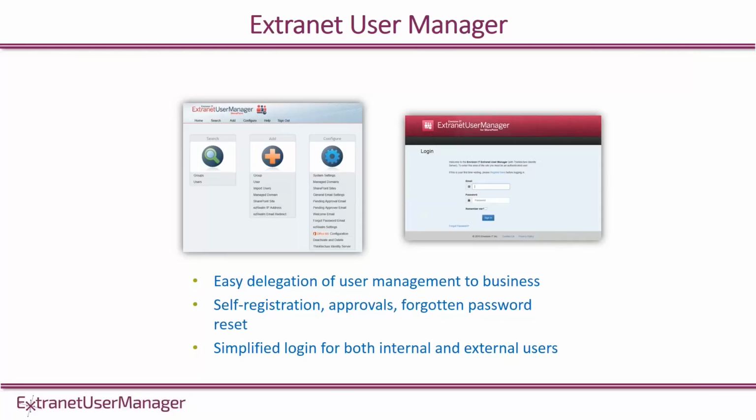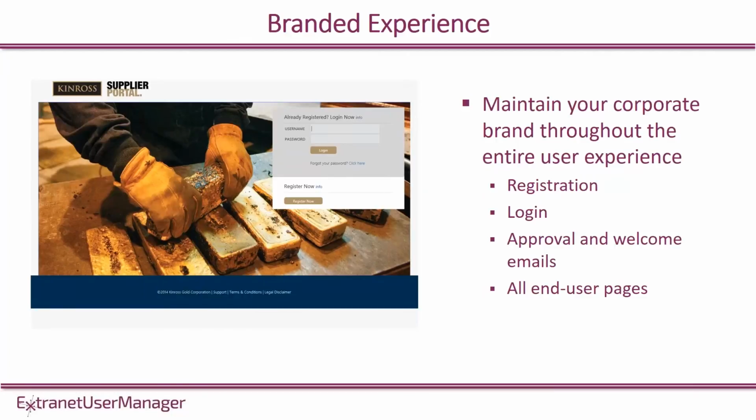So if we compare the licensing on premises versus 365 and Federation, on premises, you need to buy the server licenses for SharePoint, for SQL, for the Windows Server. You don't need to buy CALs for your external users. You do need to purchase a license for Extranet User Manager, or, as I mentioned, we have a hosted version of that. If you're in the cloud with Office 365, you need monthly subscriptions for all your users, both internal and external, unless you're a registered charity or an educational institution, in which case you get those for free, or you want to be looking at the B2B that I'll talk about in a minute. You still need a license for EUM, either purchased or hosted, as well there.